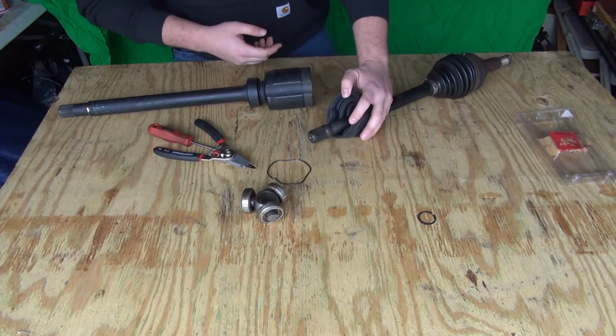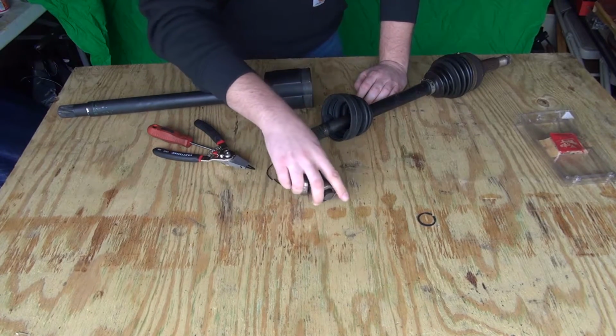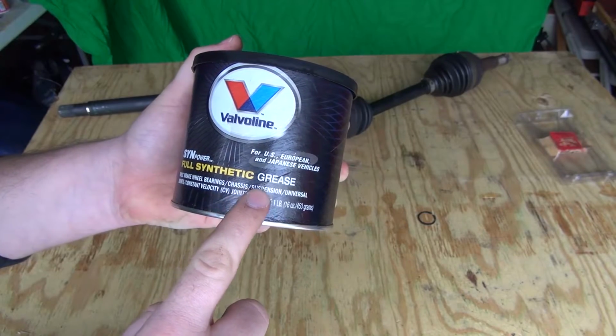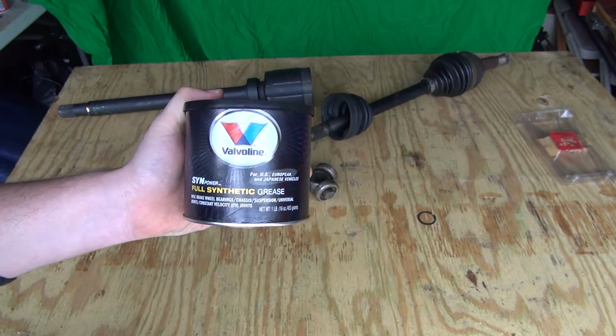Once you have done that, you can also clean everything up and lubricate everything with specific axle grease. I happen to use full synth Valvoline. It's good for disc brake wheel bearings, chassis, suspension, universal joints, CV, constant velocity joints, which is what we're working on.